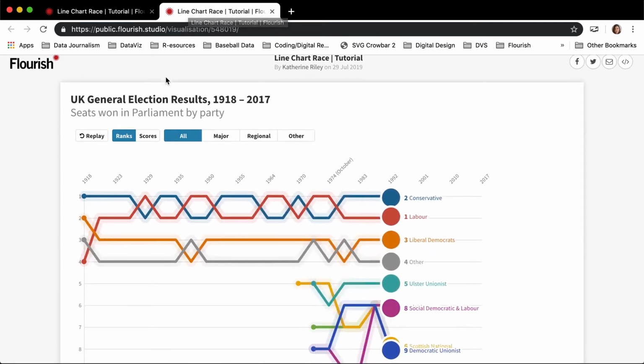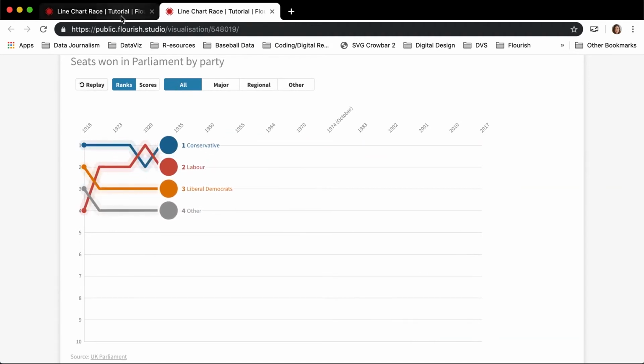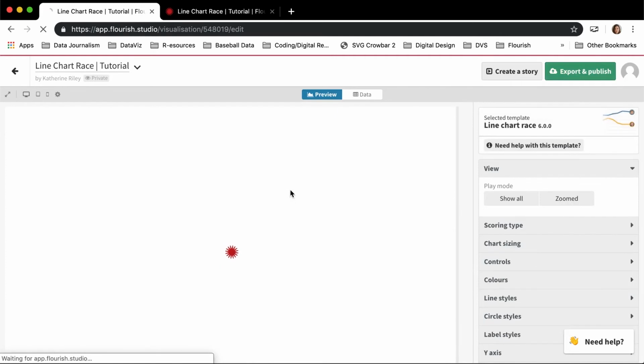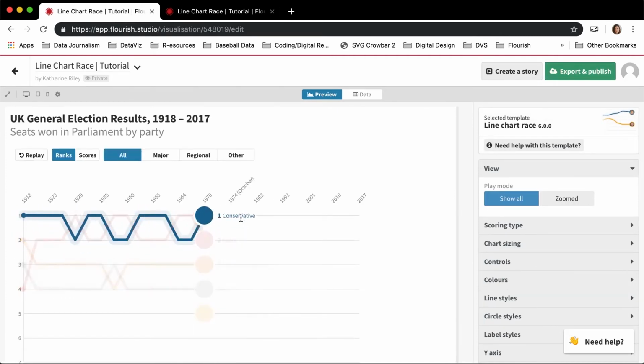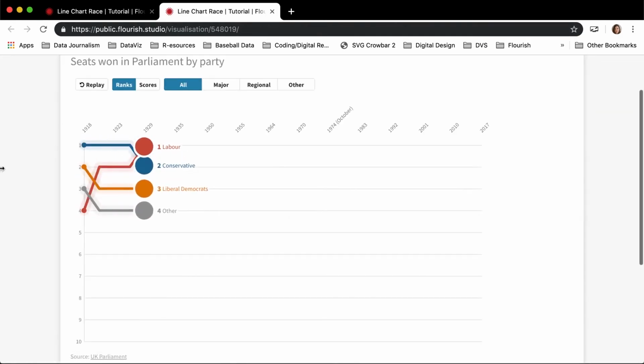It doesn't save that view. It starts at the beginning of the animation and just goes straight through again. And I can even do this again. Oh, maybe something didn't work. I'm going to go to here, and then I'll export and publish again, and it just does the same thing.